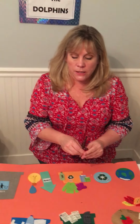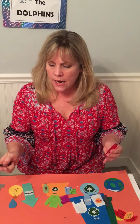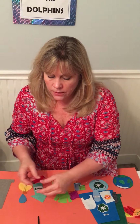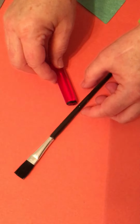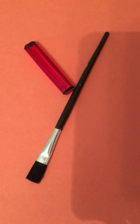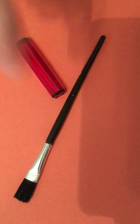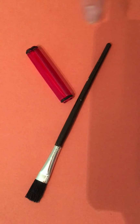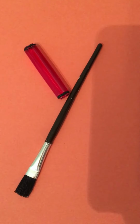Okay? And we talked about our challenge, and we talked about how you can make your letters. Well, I'm going to show you my letter Y. I found something in my junk drawer in the kitchen. And so I'm going to make the letter Y. That's my letter Y. And you start at the top, little line, top to middle, stop. I always start at the top, and you skip over, and it's a slant, so it's a little slide. Go back up to the top, and you go top to bottom, big slide down. Does that look like a Y to you?